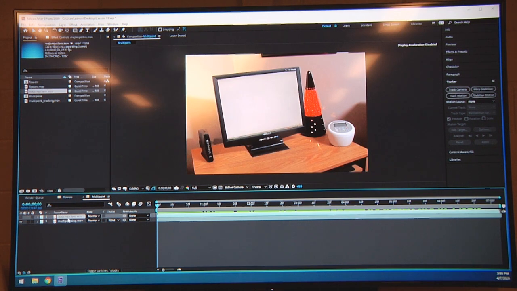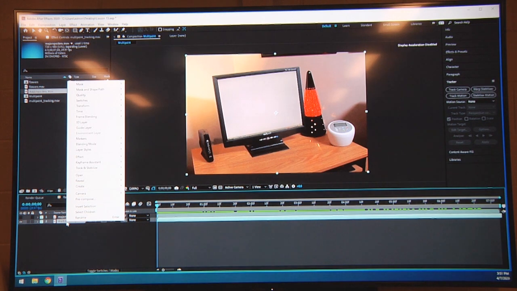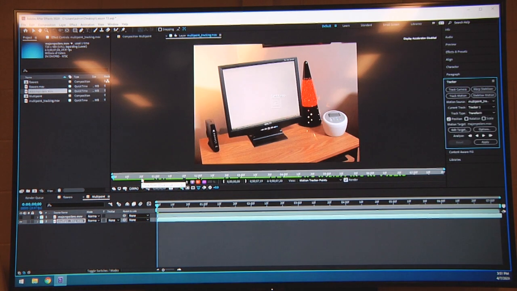Okay, so once you have this at the top of your stack, let's go in to our multi-point tracking layer, right click, go up and find Track and Stabilize, and the one we want is Track Motion.